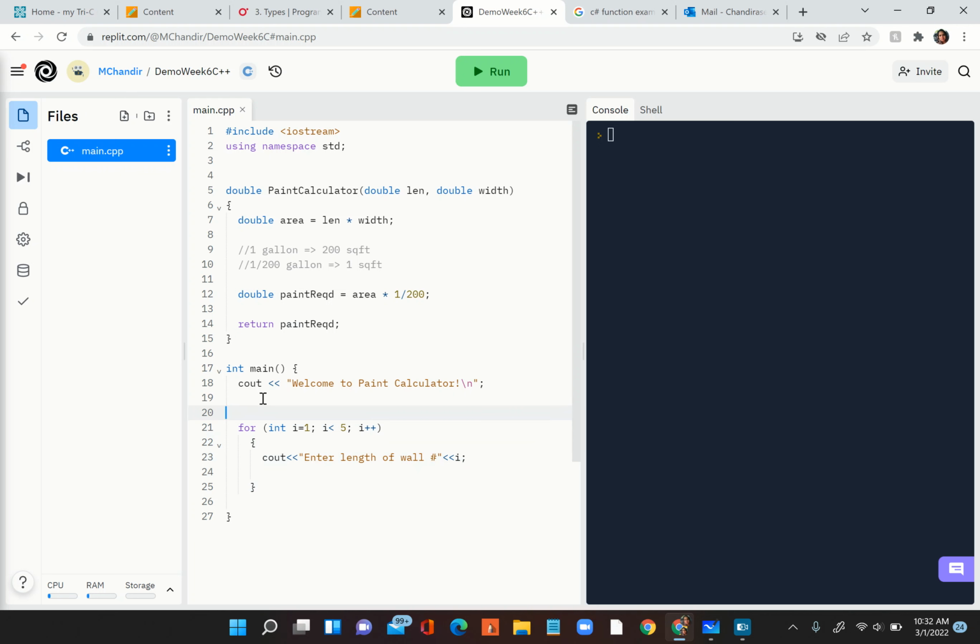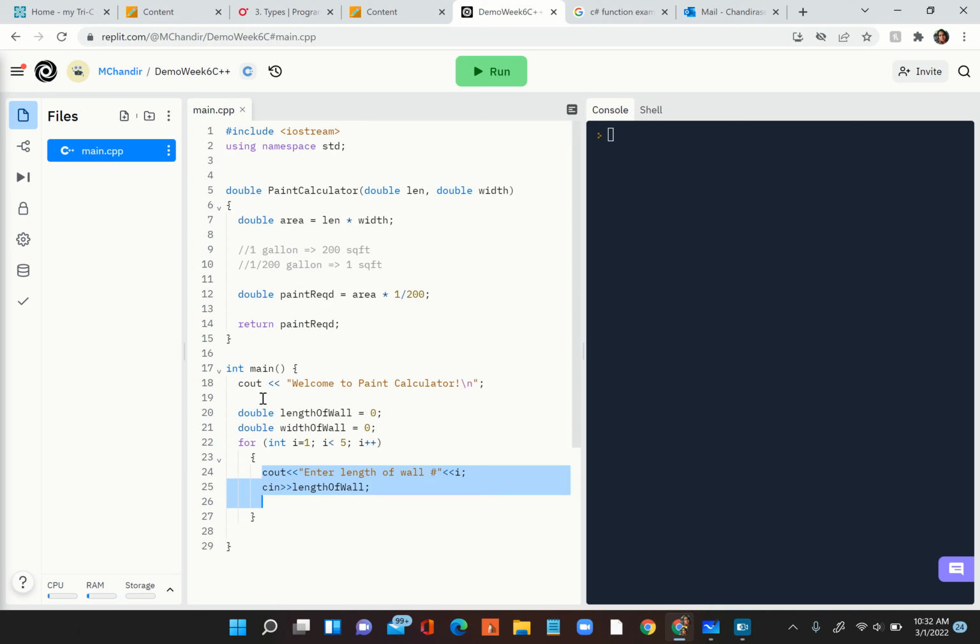So I need to define length and width. The double length of wall, double width of wall. Okay, so this is what's going to be my input. Cin is going to be length of wall.